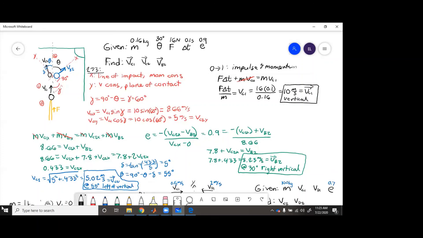So once we had vb2, we already knew the angle it was at, because it was theta given in the problem. So that is one of the answers. And then vc2, we had to get the magnitude from the x and y components. And then we got the angle. That's how we solved that problem.